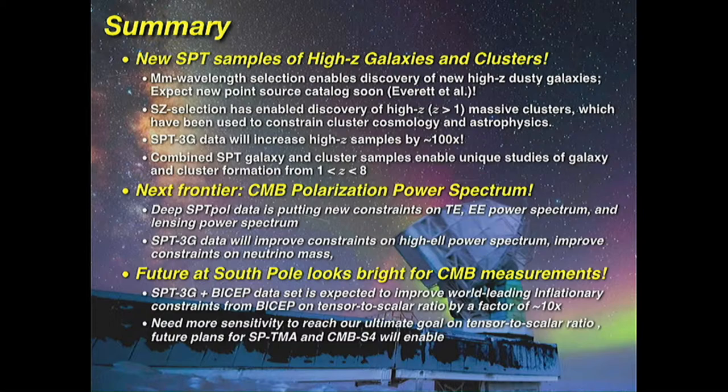For CMB, we're going to keep on improving these measurements of the CMB polarization power spectrum. Pretty soon, SPT-3G will have the constraining power of Planck, but in polarization, to test models of the early universe if there continue to be these tensions in CMB versus local probes. Ultimately, we're trying to build towards a program that increases the number of detectors doing these observations by another order of magnitude, to really push a lot of these physics-motivated constraints.